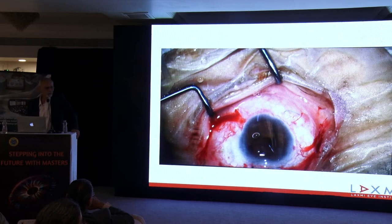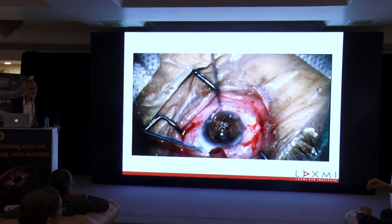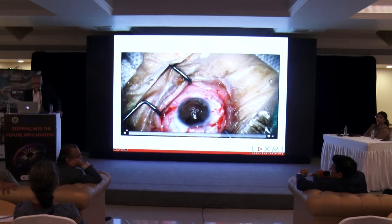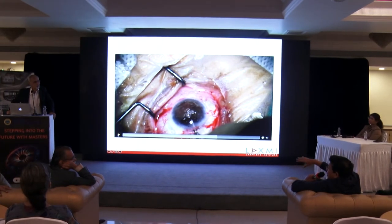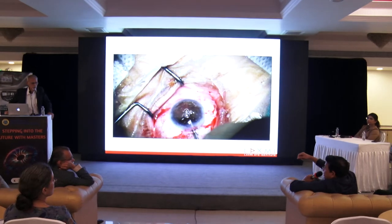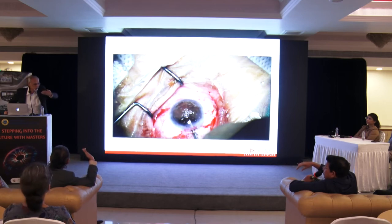Right. When DC also mentioned it, you have just cauterized the other tip which was exposed. Could you have just cauterized that exposed tip so that it just shrinks and goes inside, and at least as a primary procedure you could have tried this? Your main concern was that the tip was exposed and that could act as a conduit for infection. If you just cauterize that tip and allow it to shrink and go inside the sclera, maybe that would have been a simpler surgery, and whether it would have still been tilted.